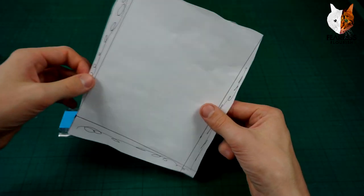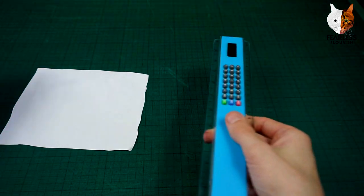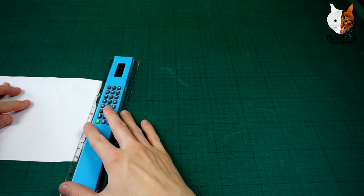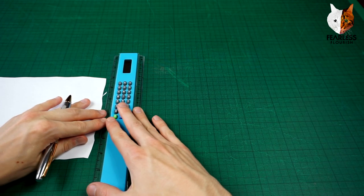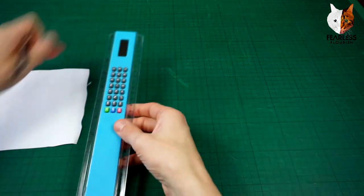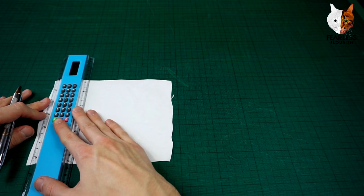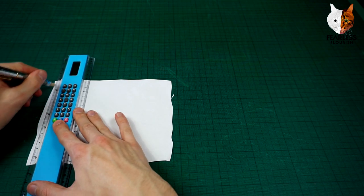So we're going to lose extra paper that you may need for whatever it is you're making with the paper that you're cutting. So if we flip over and then do it on this side, I'm going to try and keep it as neat as possible. So I'm going to line it up with this mat first. You just want to try and get it as... That won't help. Better this way. Maybe like this.